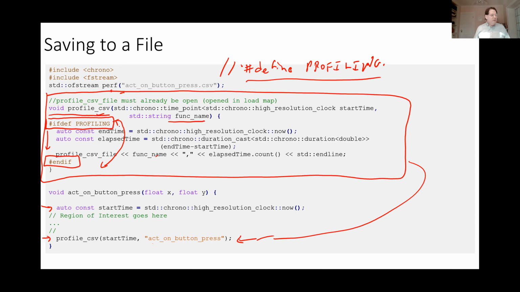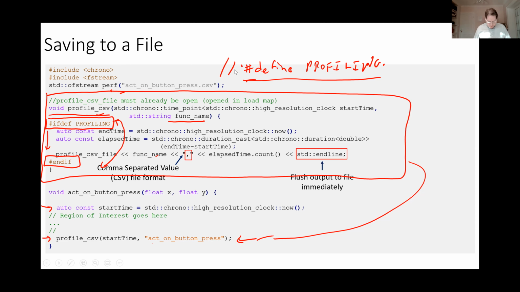That's actually useful because it means I can turn all of this profiling code that's generating a comma-separated value file on and off with one define. So one line of code that I comment in or comment out turns on and off all this output. And that's a good way to do it because maybe in my final submission, I don't want the profiling output on.